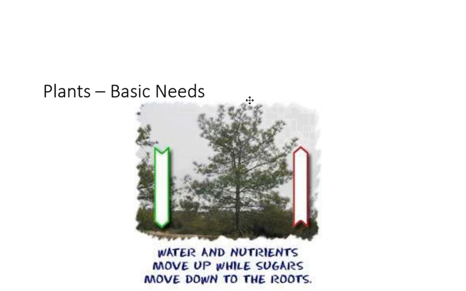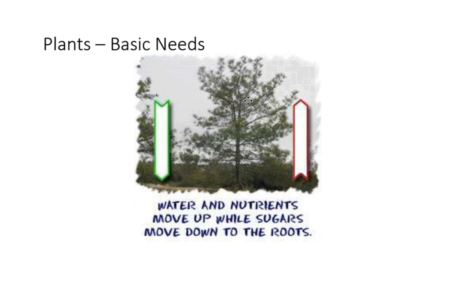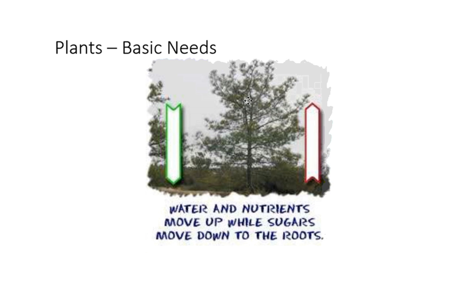And they need soil. There are ways of growing plants without soil, but for the most part we think of plants, and one of their basic needs is soil, because they need to get water and nutrients from the dirt, and those water and nutrients travel up. So that's an important idea here. Water and nutrients travel up the plant, whereas sugar travels down the plant because sugar is made in the leaves. Water and nutrients are found in the soil.